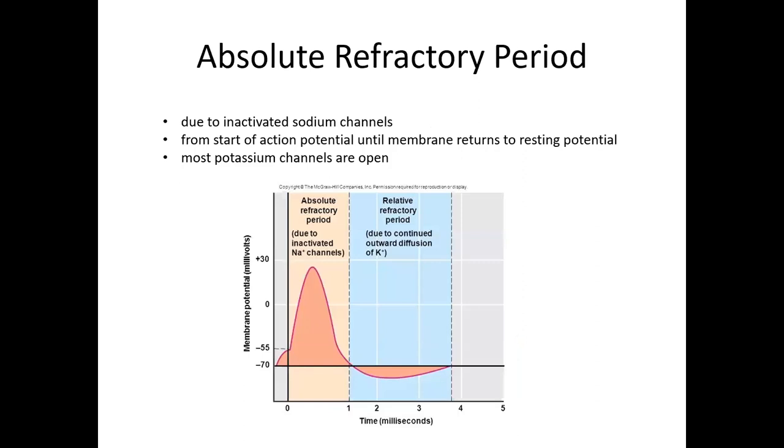So the absolute refractory period basically starts from the time you hit threshold at minus 55 and includes all the depolarization time, no matter how high you go, and all the way back down until you hit the resting membrane potential in repolarization at minus 70. So this has to do with when sodium channels are inactivated. The first part of this, they are already open, so you can't open them if they're already open. And then they're in the process of closing and they're just not able to be reopened again. Also realize that most of our potassium channels are open during a majority of this time.